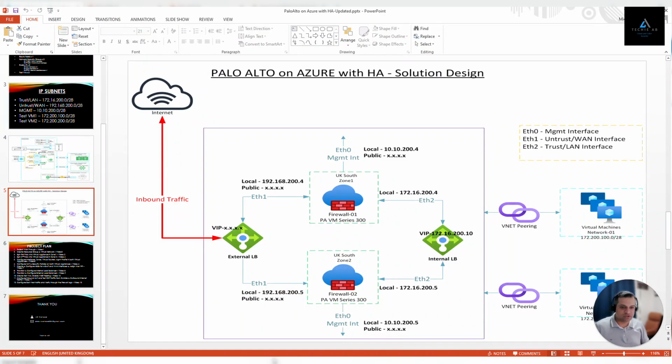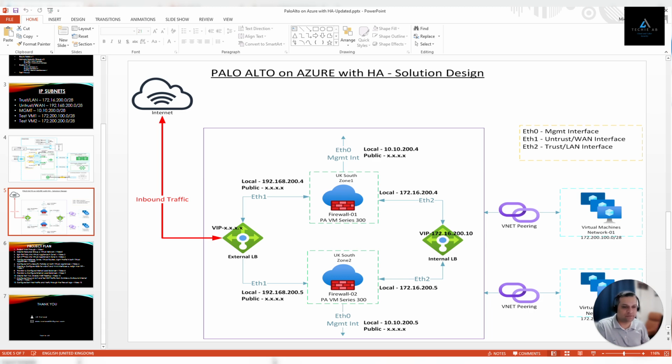If you go back to our solution diagram, what I'm telling these two virtual machines is use the routing table which has a default route towards the virtual IP of the internal load balancer. So all the traffic generated from these two virtual machines will be sent to this Azure load balancer, and this Azure load balancer will route that traffic to the firewalls, and then the firewall will decide where to send that traffic based on the firewall's own routing table.